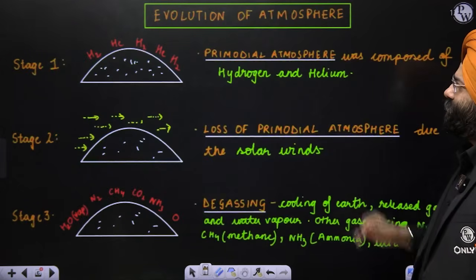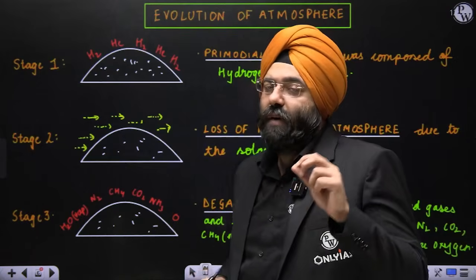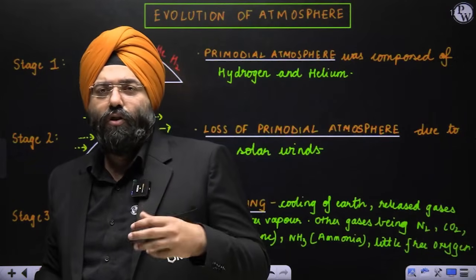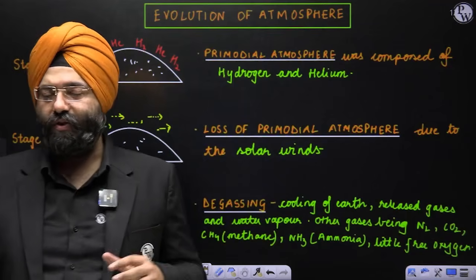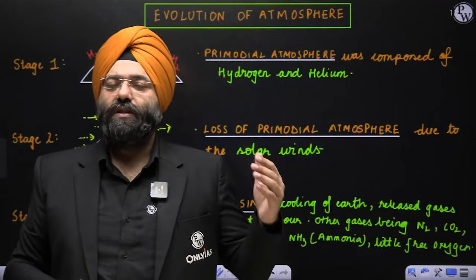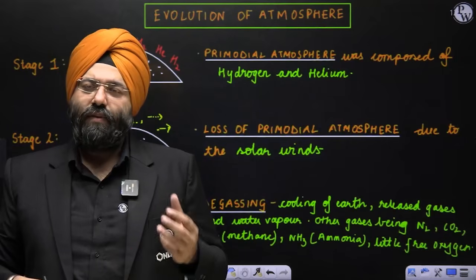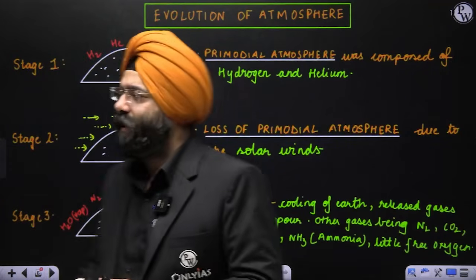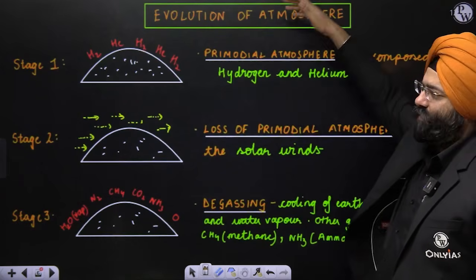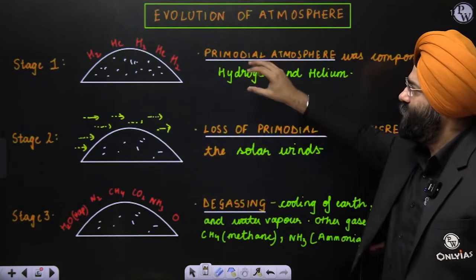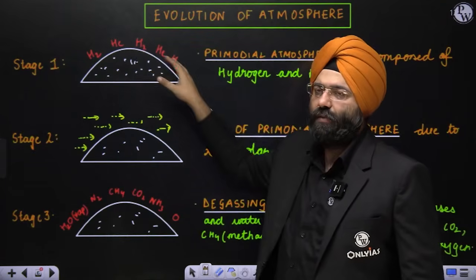Now let's see the evolution of the atmosphere. Remember this, we have studied this in chapter 1 also, where we had talked a little bit in detail about the creation of lithosphere, hydrosphere, and atmosphere. We are again repeating it because it is relevant here. Initially, when the Earth was formed, it is generally assumed that it had hydrogen and helium, that is known as the primordial atmosphere, before the modification took place. So initially, hydrogen and helium were the main components of the Earth's atmosphere.